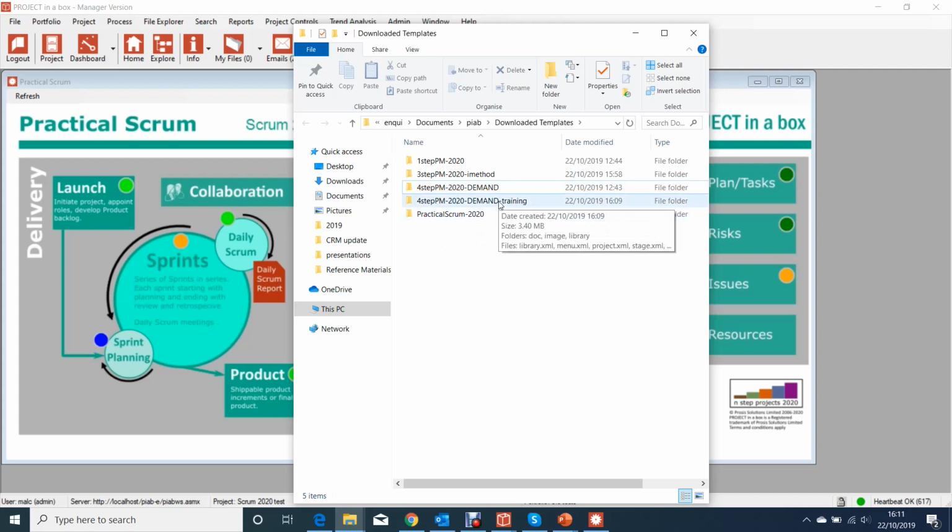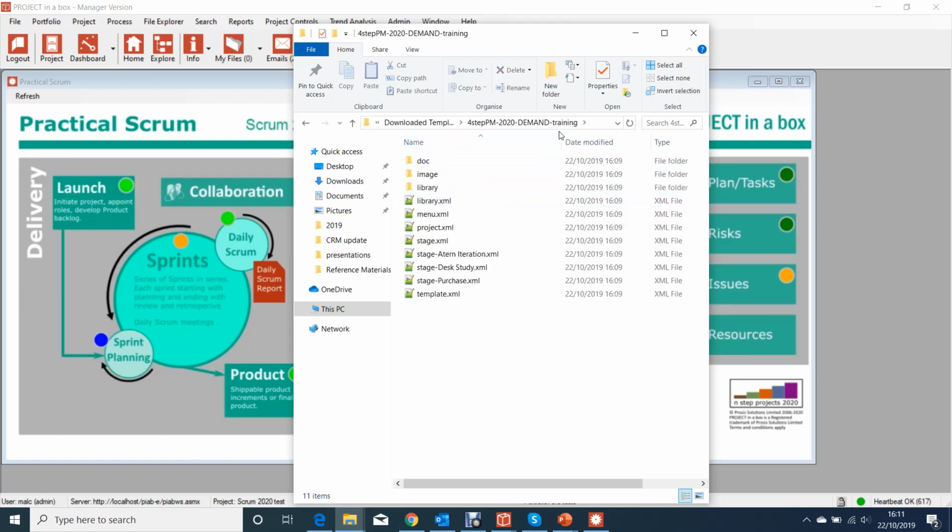So let's have a little look inside this method, because actually at this point we might not have to do very much. Some of the simple changes we make to methods can be done just by downloading it, working on the folder and putting it back again. So if we open that up, we'll see that folder contains 3 folders itself plus a set of XML files, and every method will be relatively similar.